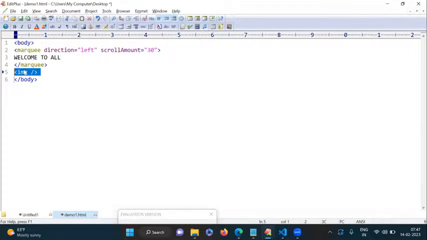Yes, but from which point of view is an element unpaired and which type of element is paired? That is the question here. Some elements are paired, some elements are unpaired, right? Which element comes under the paired category and which element comes under the unpaired category? Got it?